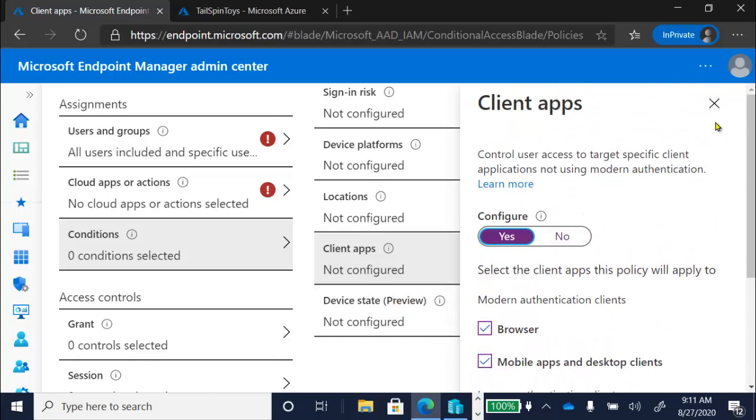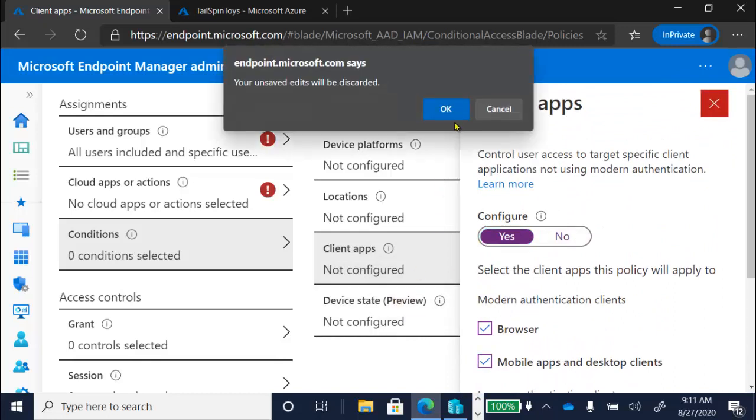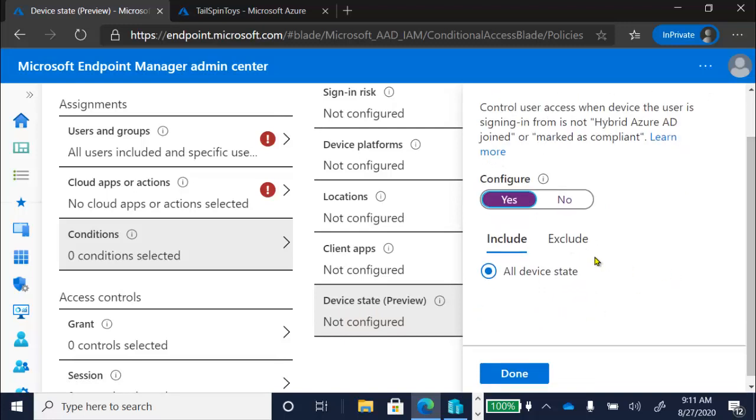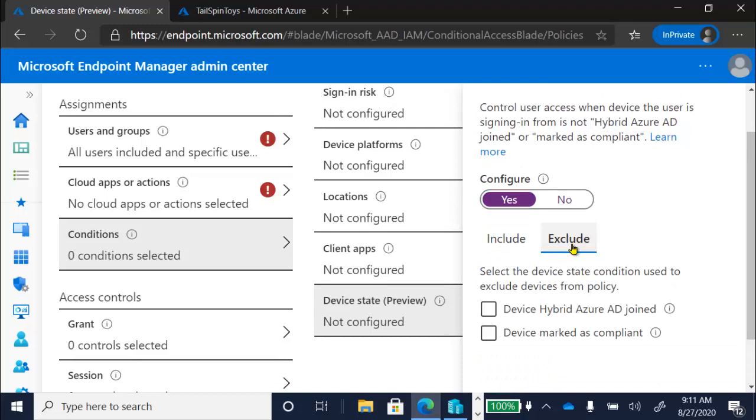And then finally, this one is in preview, device state. So here's where we'll slow down. I'm not actually going to use this in the demo. You'll see what I'll use in the demo in just a minute. But basically, if I decide to include this, I can say, hey, do I want to include all device states, or do I want to exclude whenever certain device states are out there, such as device hybrid Azure AD joined, device marked as compliant.